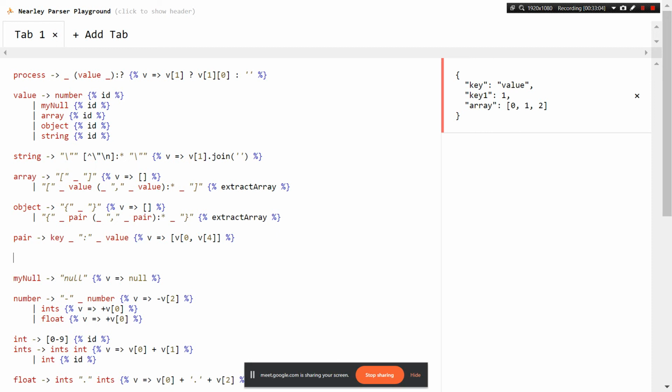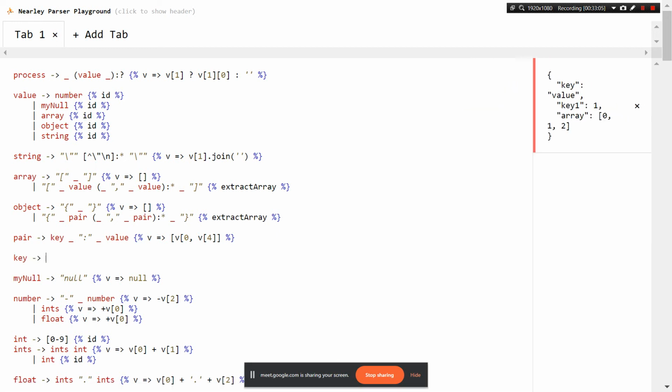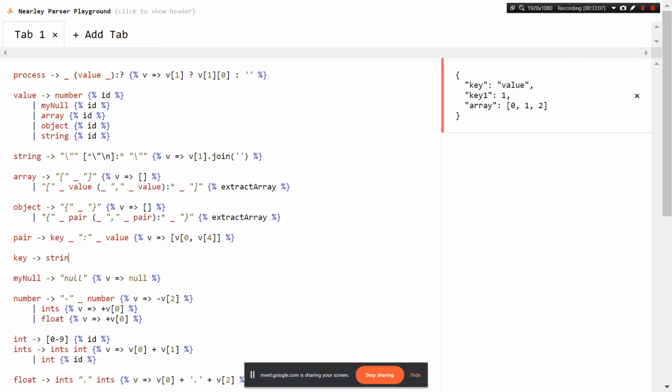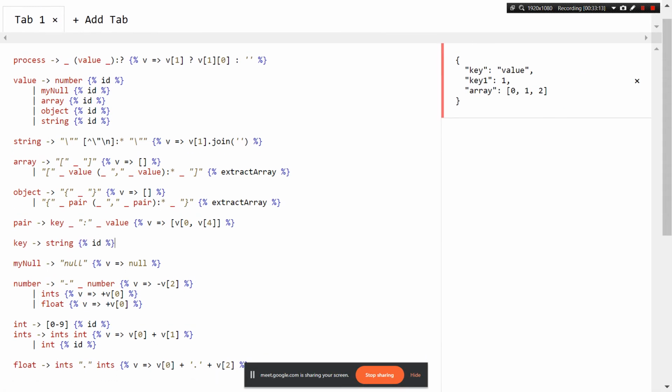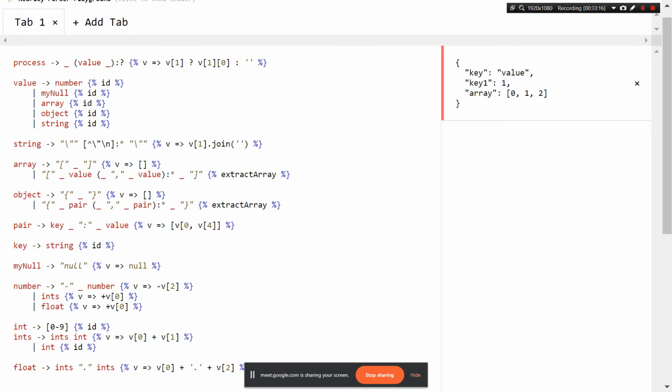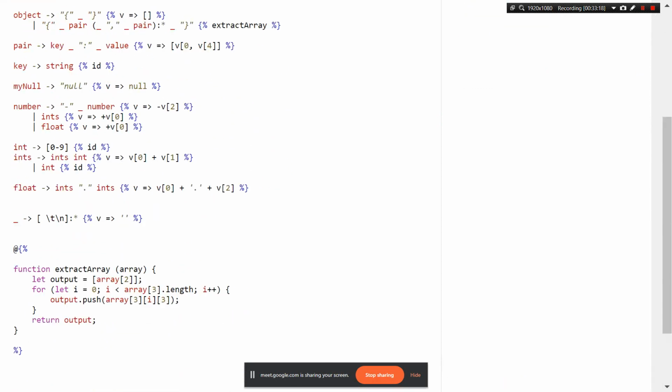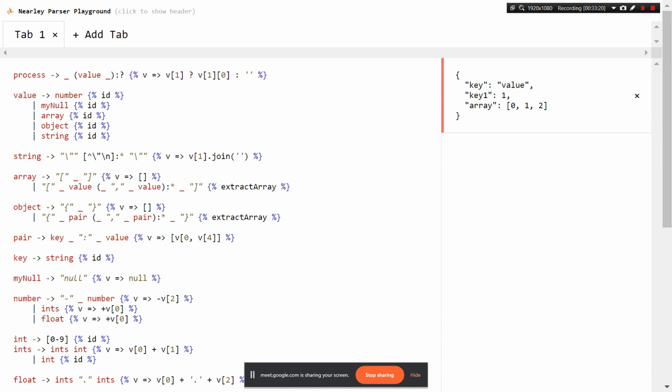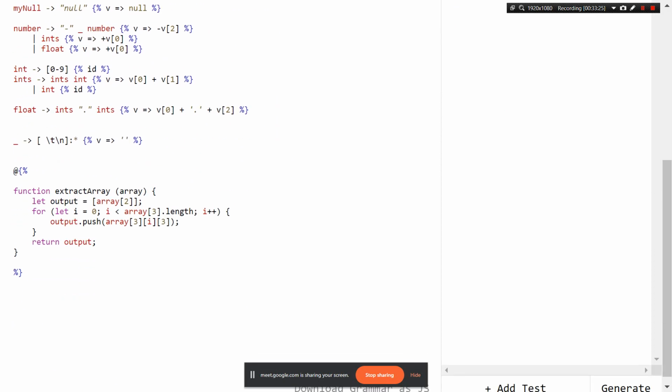And let's create the key. Key by itself can be only a string. So right now we probably have everything created, but our program doesn't want to run. Why?